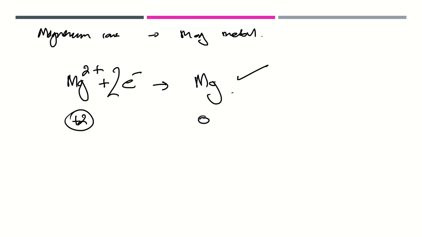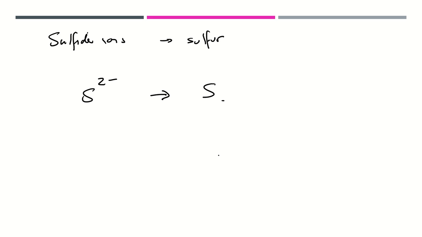Okay, right, let's have a look at another one. Let's look at a sulfide ion, and a sulfide ion is going to pure sulfur. Okay, you can spell your sulfur with a PH, it's not a big deal. Right, sulfide ions are in group 6, the same group as oxygen, so sulfide ions are 2 negative. Sulfur is just S, pure element on its own.